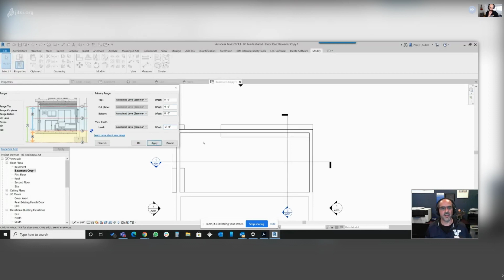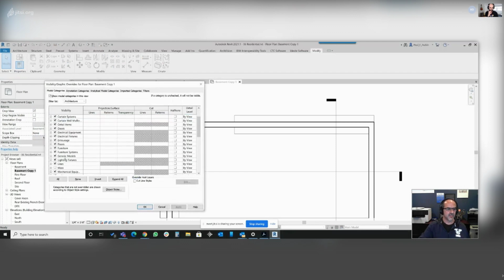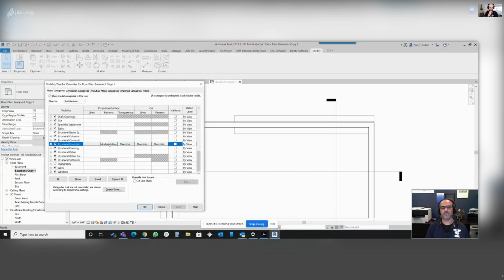Now, the only thing that happens when I apply that is I do see the foundations appear, but it's not very satisfying because, as you can see, they're showing as solid lines. Now, the pattern isn't there, but don't assume that means I was wrong earlier. Remember, I duplicated this view. So if we go back to VG, notice that both of the overrides are still applied here. So the reason we're not seeing the patterns is that they are still hidden. So you do have to do that step regardless.